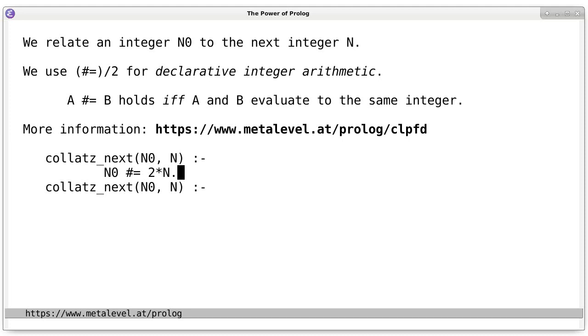Let us now consider the case n0 odd. What does it mean that n0 is odd? It means that n0 is equal to 2 times some integer k plus 1. And in that case, the next integer n is 3 times n0 plus 1, according to the specification of the function we mentioned above. And in fact, we don't even care about this variable k, so we can simply replace it by an anonymous variable. And the definition is now complete.